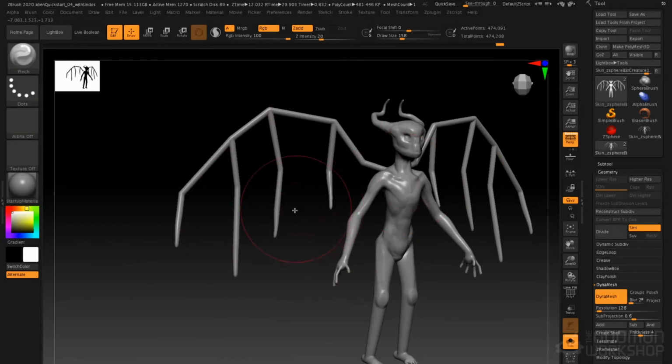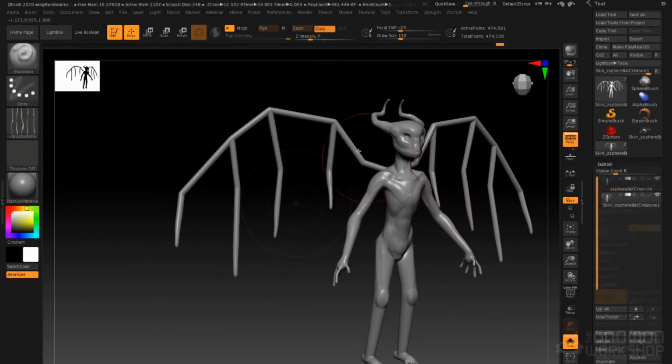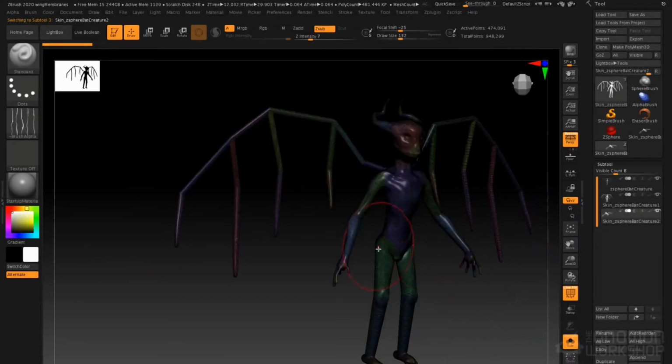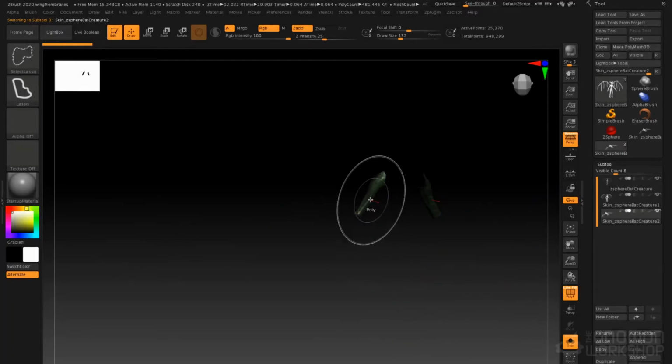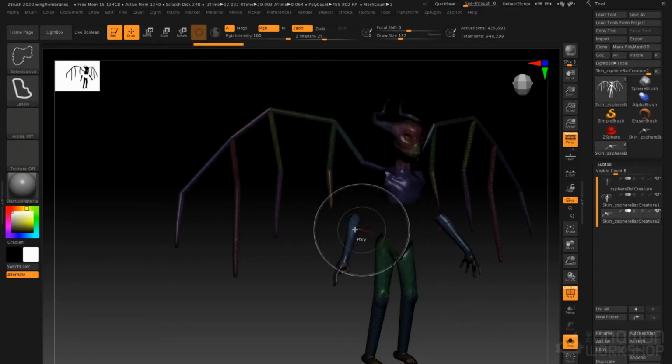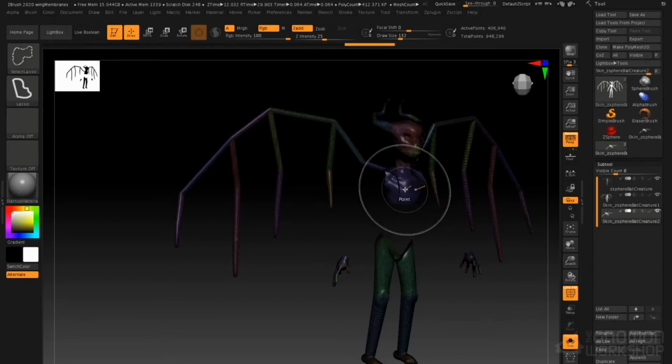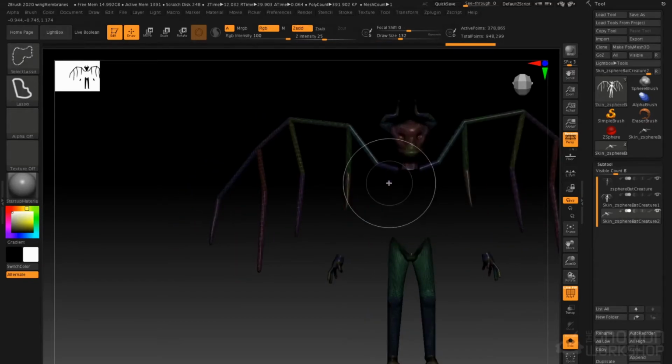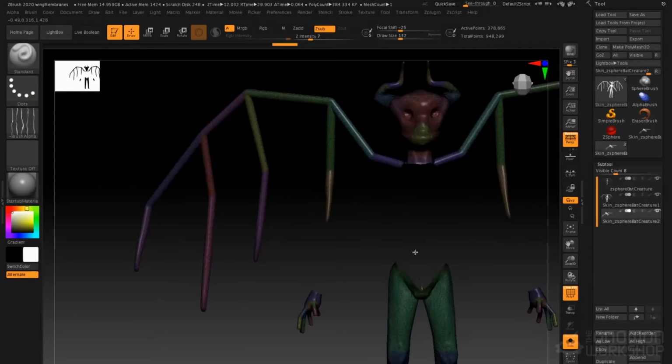So let's look at how to make a wing membrane. To create a wing membrane, the first thing we want to do is make a proxy mesh that's just the bones of the wing itself. To do that, I'm going to make sure the skin is selected and I'm going to duplicate that subtool. Go into frame mode, and now I'm going to hide each polygroup of the body just by Control-Shift clicking on it. Remember, any polygroup that you want to hide, if you Control-Shift click, it will either show or hide that group.